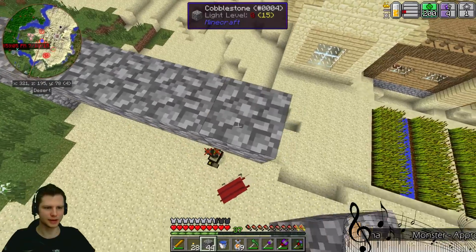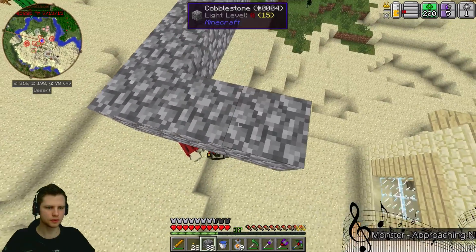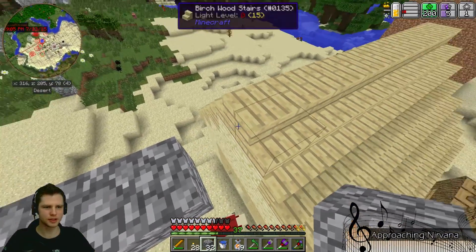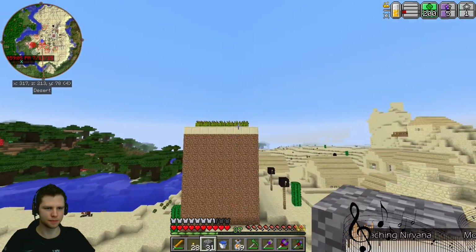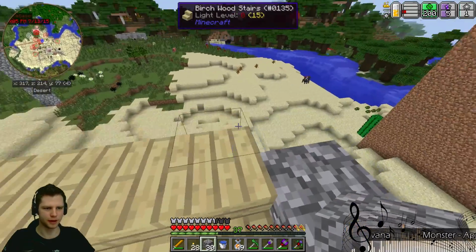Yo, there's another dude down there. So many desert mobs. Why so many? Go this way again. Let's jump on the roof. We'll cross the roof. Let's cross the village. Above the village. Yes. And I'll try and go over to that one. Yeah, better not pull off here.